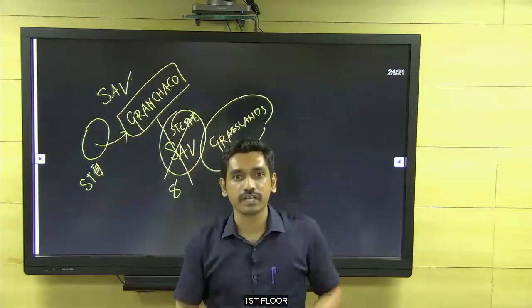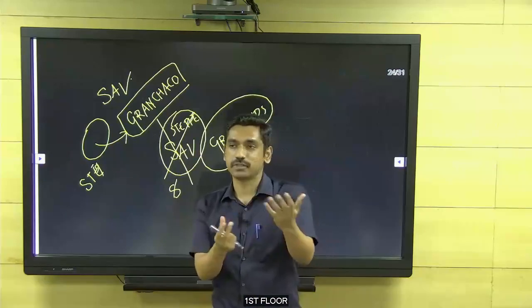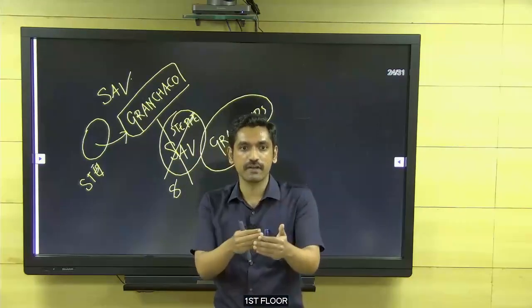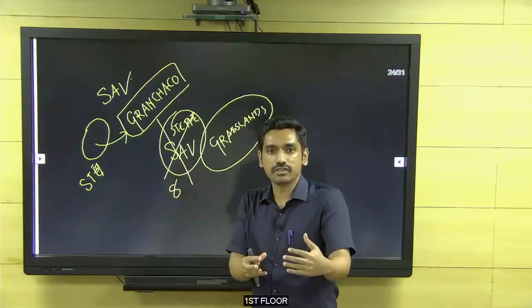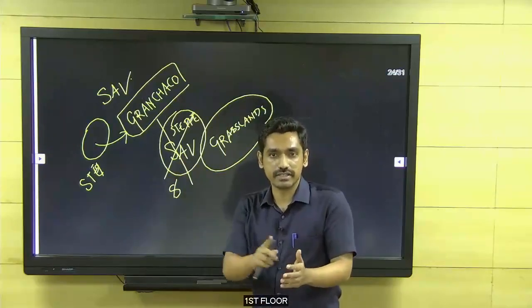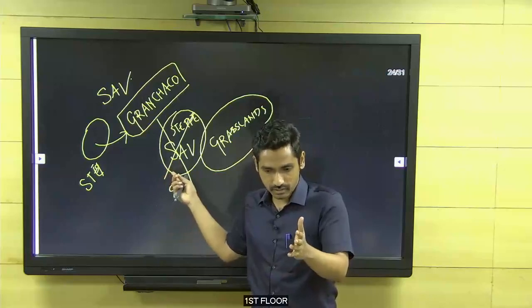You go to South Africa. South Africa's surface area is small. Surface area is small in the southern hemisphere. You can't find the transition. So you take the grassland, that is the problem. In the continents, you do not find a proper transitional zone. Is it clear why grasslands is not possible?